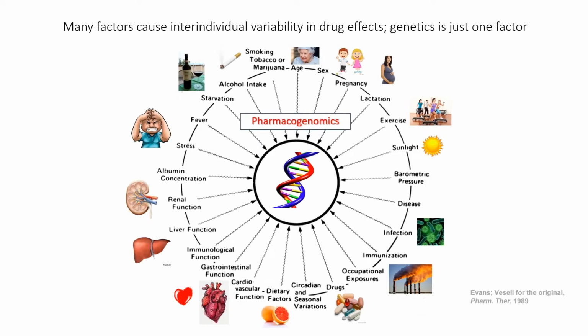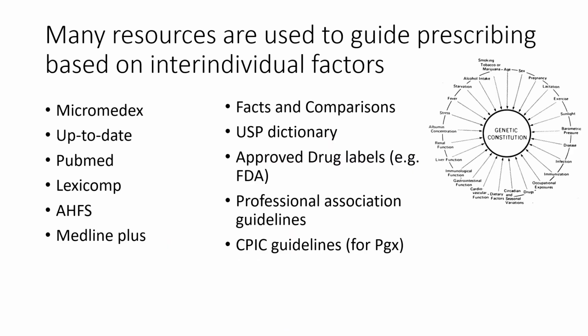So I always have to say, look, there's so many factors that influence variability in drug effects, right? As a clinician, you have to think about all these things, right? I mean, about lactation. I don't have to worry about lactation knowing a 4-year-old, but an adult woman who's pregnant or just had an infant, yes, I absolutely do need to worry about that. So you really still have to individualize whatever you're prescribing to that patient. And let me tell you, there's no information in that FDA label in most cases about lactation and pregnancy and a lot of these other things, definitely renal function and liver function, but a lot of these, not much information is in that label.